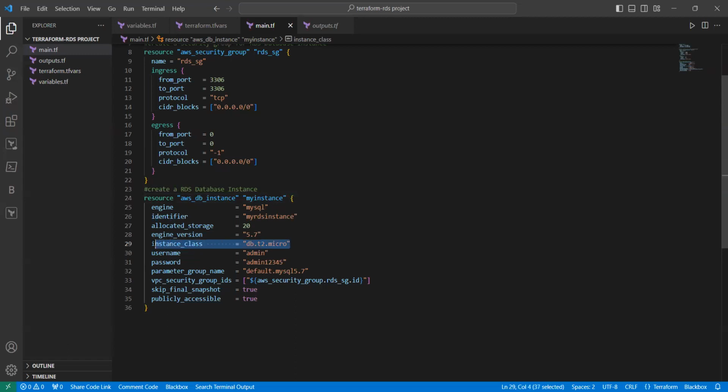The next is the instance class, which we have mentioned as db.t2.micro. This instance class, db.t2.micro, is for the free tier.